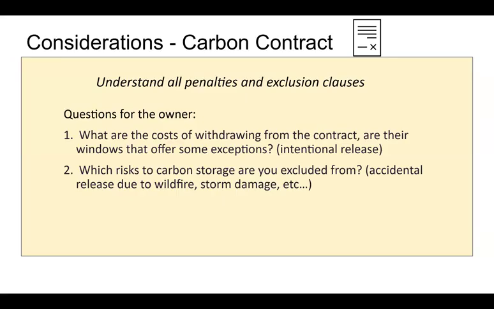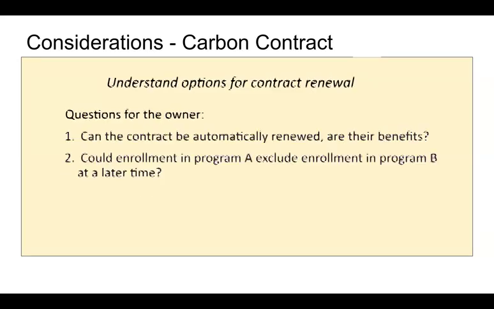Then there is accidental release, like carbon loss from fire, wildfire, storms, or other events outside your control. Contracts typically have exclusion clauses that define which risks are covered. That's because the project developer is responsible for making sure the carbon credits hold their value for the buyer, and they manage that through buffer and risk planning. Once your contract is done or the credits are paid for, your obligations usually end. But it's essential to read those clauses carefully and make sure the risks to your forest are addressed.